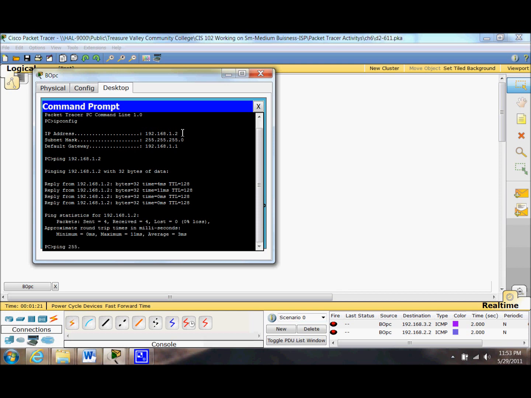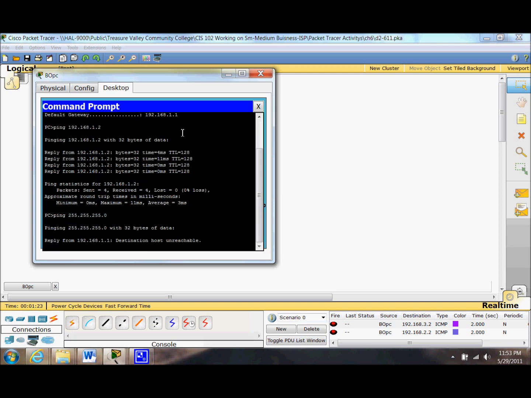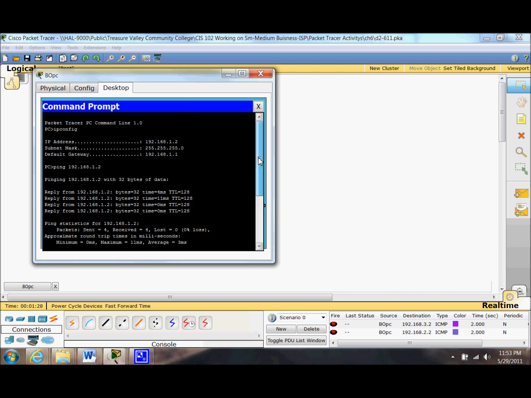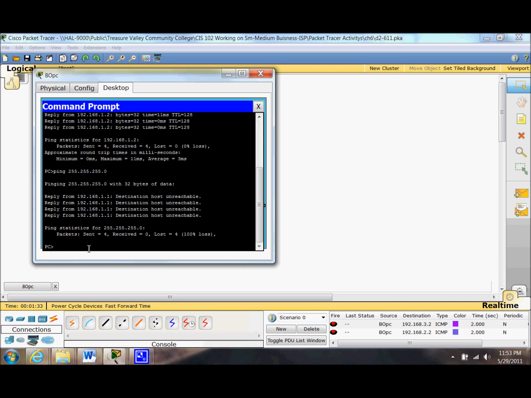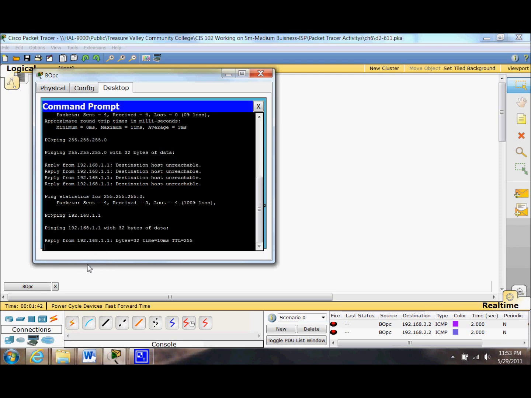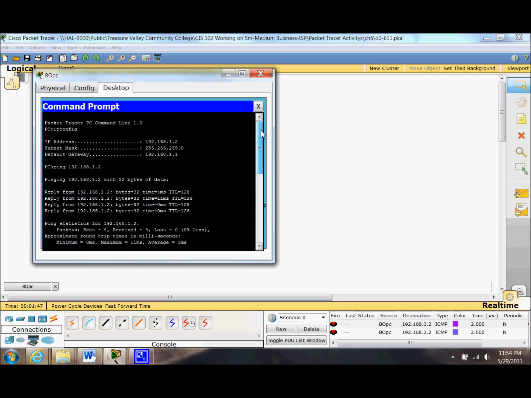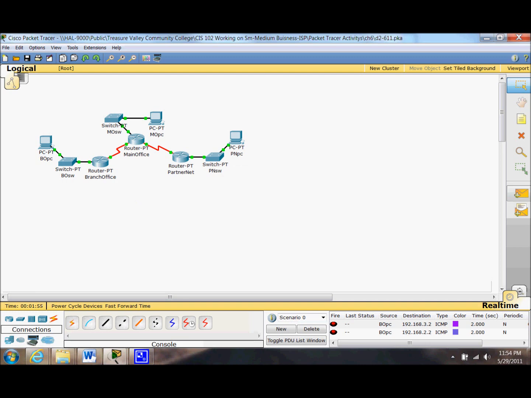And what is the next one? The default gateway. I know I'm kind of cheating here, but it's alright. Doing that, we were able to successfully ping everything right here. So we are getting full communication with all the other devices, such as the gateway, the subnet mask, and the IP address. Everything is configured correctly for now.